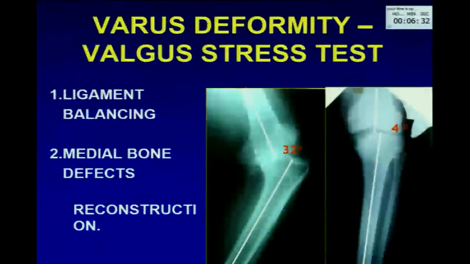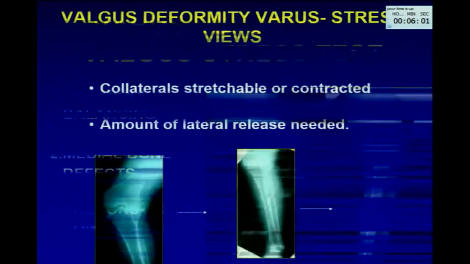For varus deformity, which is the most common deformity we deal with in our day-to-day practice, try to have a valgus stress view. Why? Because it will tell whether this varus deformity is correctable or not correctable. It will tell you about the medial bone defect. Once you have corrected this deformity, you can see the amount of medial bone defect which is there in this correctable varus deformity. And yes, you can plan about the medial or lateral joint reconstruction also, whether you want to keep a wedge there, whether you want to keep a bone graft there.